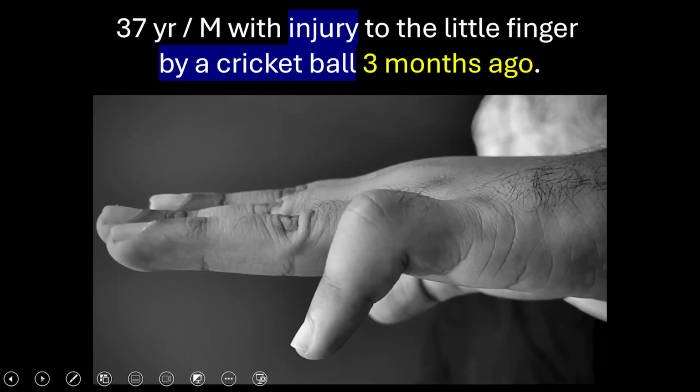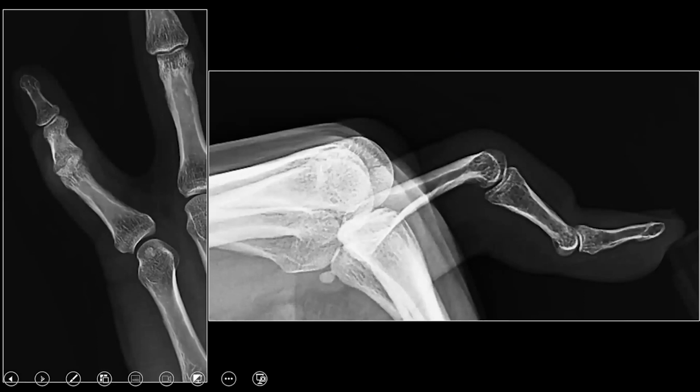Now, what are the soft tissue injuries that we are likely to see in the boutonniere deformity? Before that, let's look at the radiographs. That's the lateral radiograph showing the hyperextension at the metacarpophalangeal joint. Then we have a flexion deformity at the proximal interphalangeal joint, and we have a hyperextension at the distal interphalangeal joint. On the AP view, we have some amount of deviation of the proximal interphalangeal joint on the radial aspect, and foreshortening of the proximal interphalangeal joints.